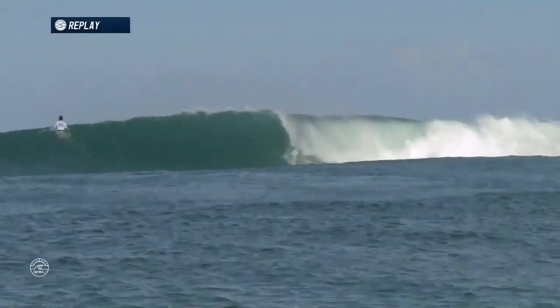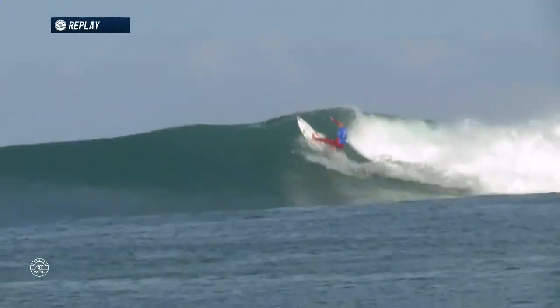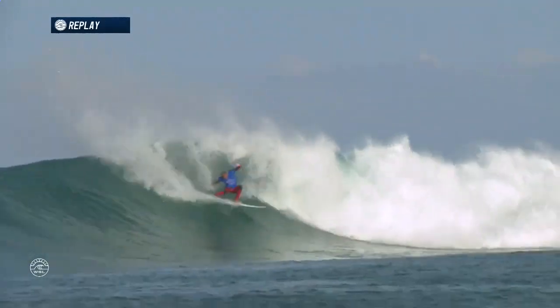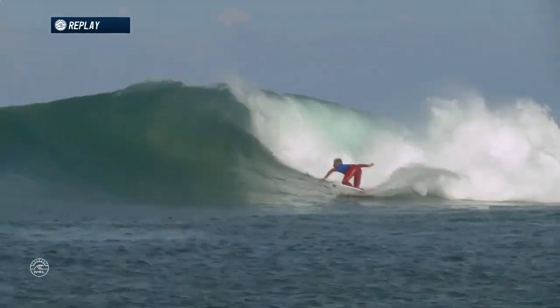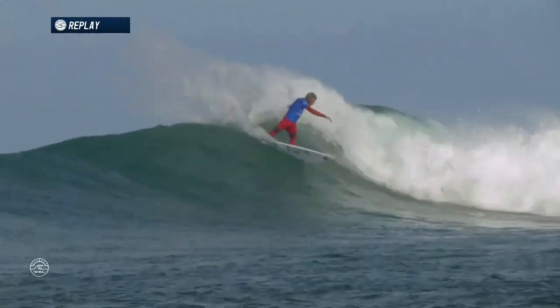It should be, and it will be. Waiting on the numbers to come through. Just the variety, Pete. No two turns were the same, but every single one of them was executed with so much speed that it was high-risk surfing. Major maneuvers. That's that combination of major maneuvers. He's done that. I mean, it is incredible.